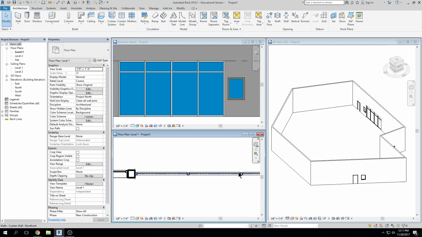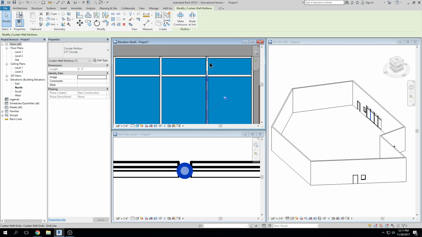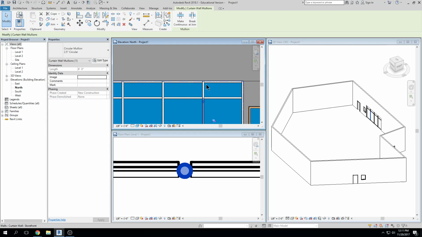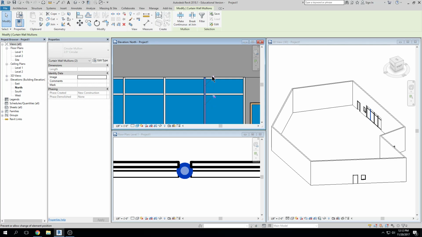So we have our round mullions, right? I can grab my mullions in plan view, click, but it only grabs one piece, right? I can grab my mullions in elevation view. That's my curtain grid, right? And it calls it out, tab, tab, tab, click. Tab, tab, tab, control, click. One's pinned, one isn't. I can unpin it and I can make a change if I wanted.